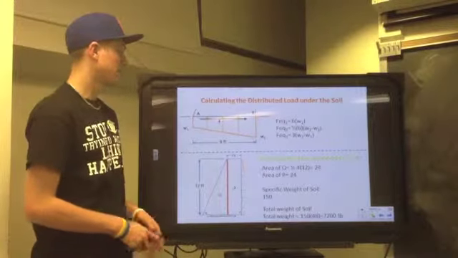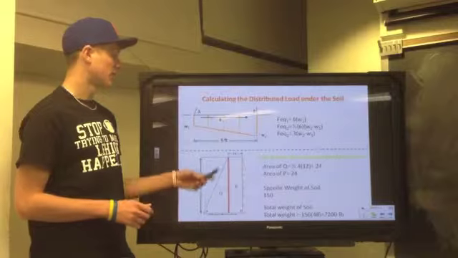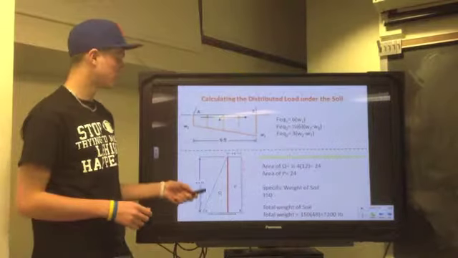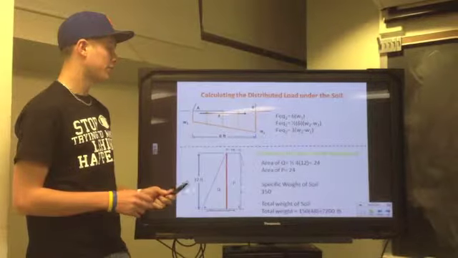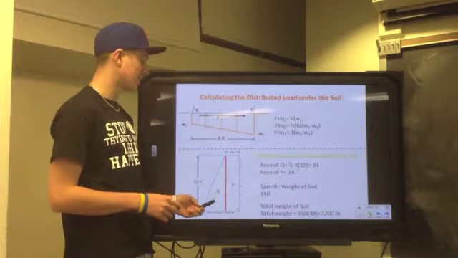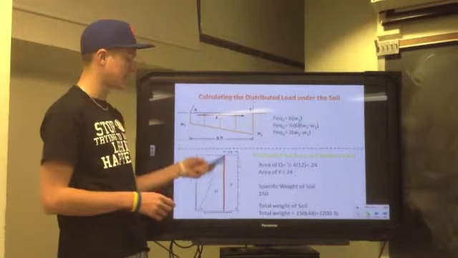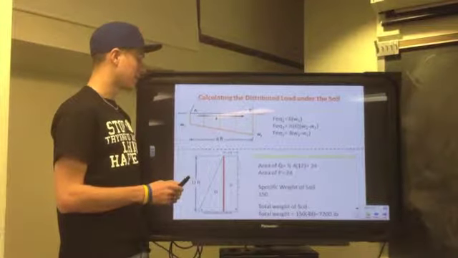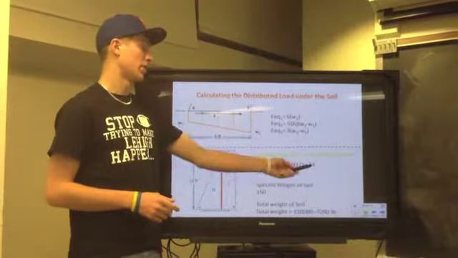Okay, so the next step of the problem is calculating the area and the weight of the soil. So you can break the trapezoid up into two parts, Q being the triangle and P being the rectangle. The area of Q, since it's a triangle, is 1/2 base times height, so it's going to be 1/2 times 4, since the length of the bottom is 6 and the upper length is 2. And then you can multiply that by 12 to get an area of 24.